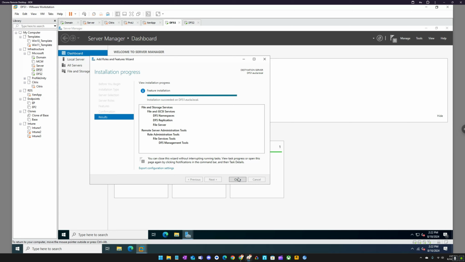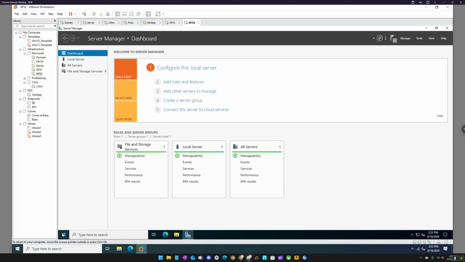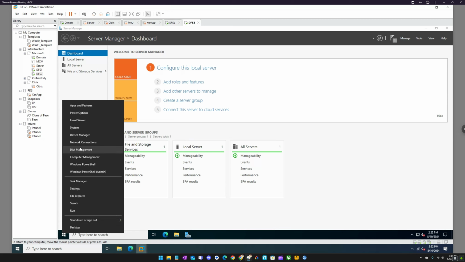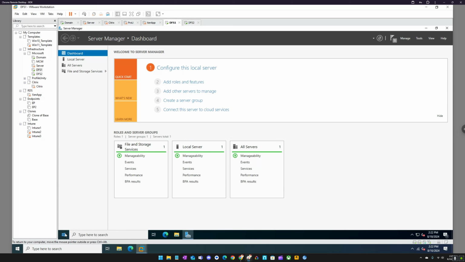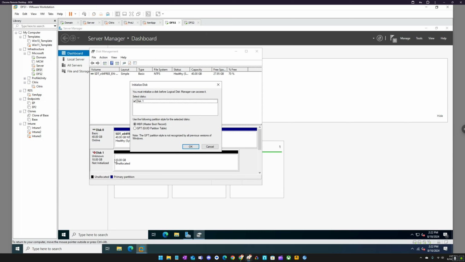All right, feature installed. Pretty simple, nothing crazy. We'll go to our disk management. We'll put this online. We'll initialize it.